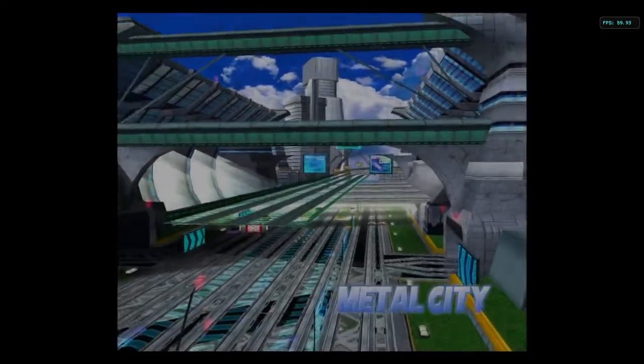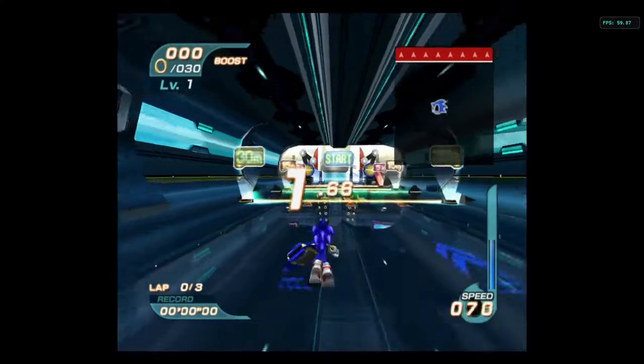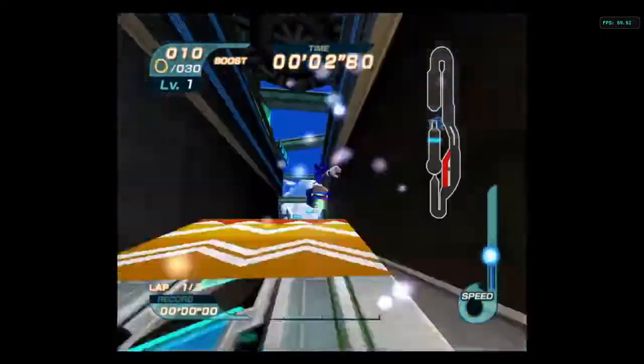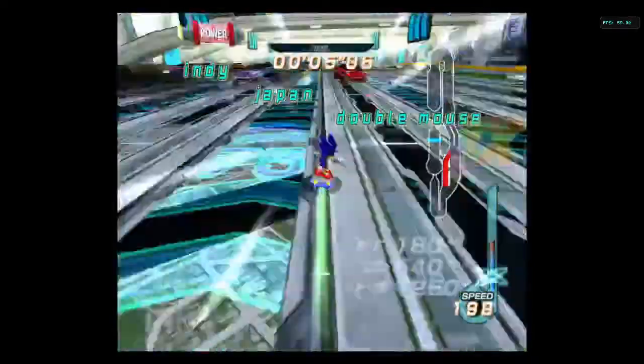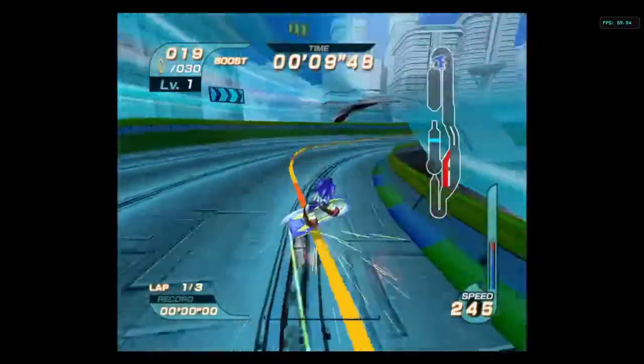Metal City. Speed type. From the start, try to collect 10 rings, however 8 is a good minimum. Then get an X rank. Go to the right, take the dash panel, and collect rings till you take the rail. The minimum is 15 rings.